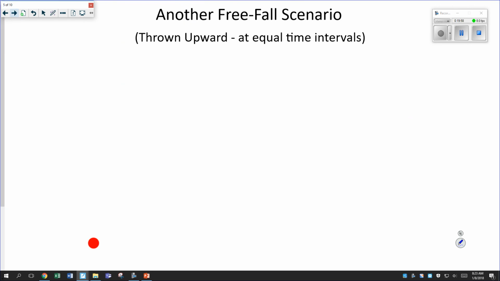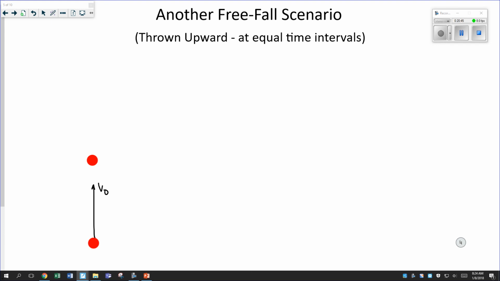Here's another free fall case. This object is thrown upward. Now I'm not going to bother with a lot of the quantitative part, because it just gets a little bit harder to express. But if we say that this thing is initially thrown upward, if we say this thing initially has some speed upward like that, well, maybe after some amount of time t, this object has gone, say, that far.